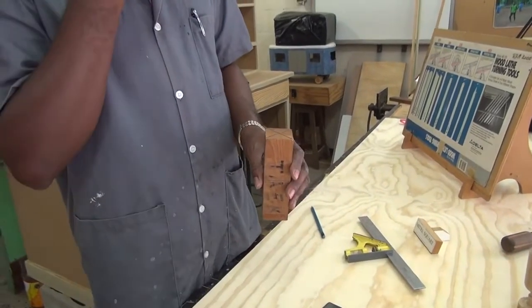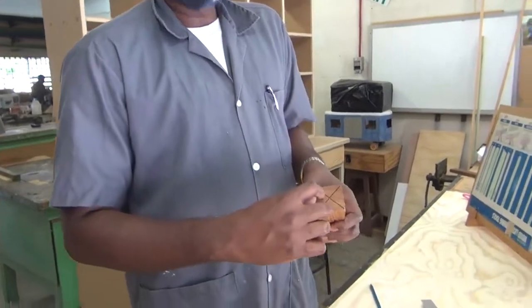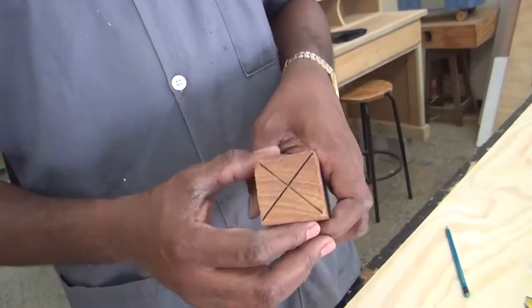When you go across to the next instructor, he will tell you. We're going to dice the material. They call this part dicing.